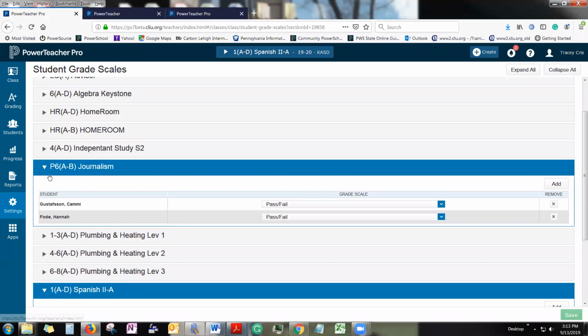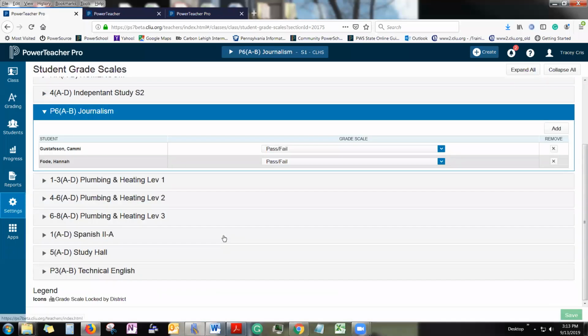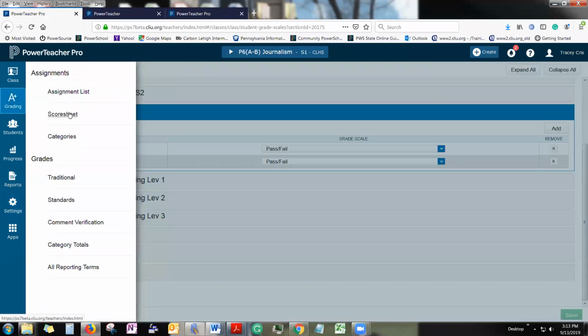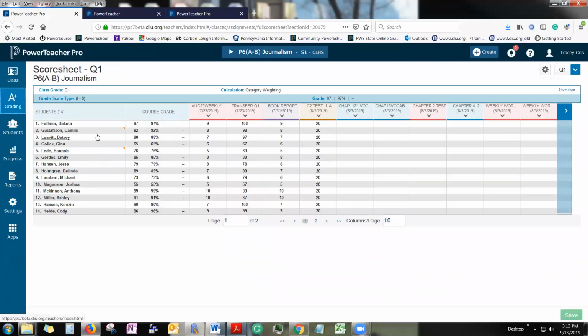And when you put a student on a different grade scale, let me just switch over to my journalism class. Score sheet. They all have this orange triangle to let you know that they are on a different scale.